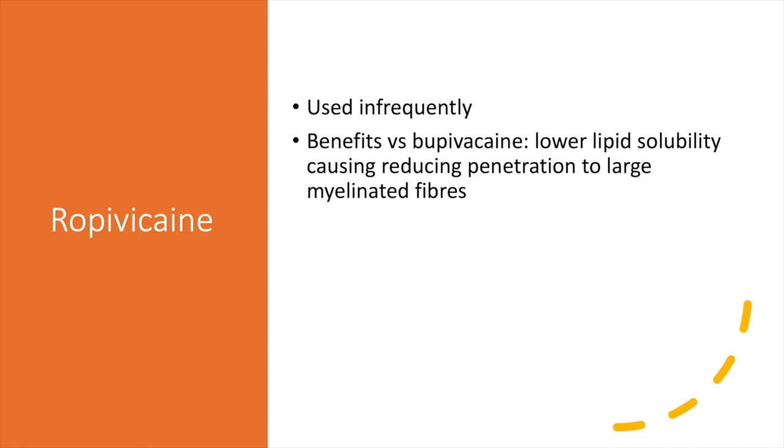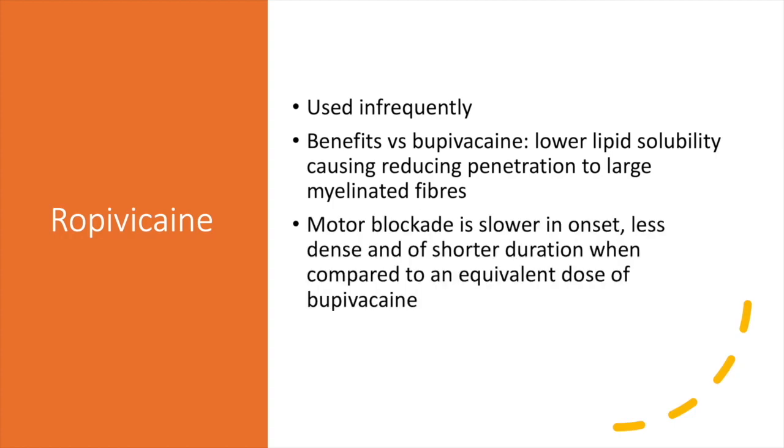It's got lower lipid solubility, and this causes a reduction in penetration to the larger myelinated fibres. So essentially it is less likely to cause motor block, it's less dense, and it is of a shorter duration compared to bupivacaine, and so it could be used for epidural anaesthesia, I guess, and there might be some benefits to that. That doesn't appear to be quite widely used. The other thing to say is that, like the other amides, it's hepatically metabolized.